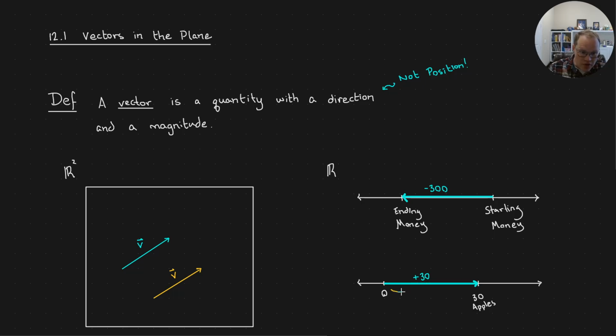So I could think about this as a vector still, even though there is an implied starting position. The change is a vector. And if I change the starting position, if I have 30 more apples from where I started from, maybe I already had 100 apples, now if I have 30 more apples, that's just telling me a direction and a magnitude. So we often think about numbers intuitively as vectors.